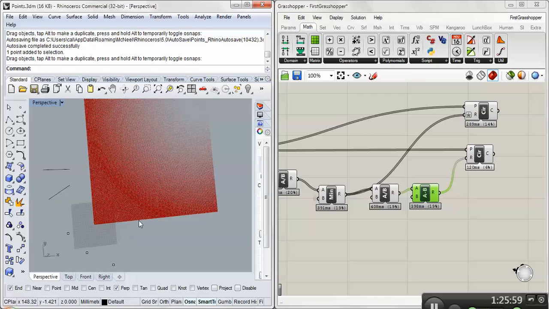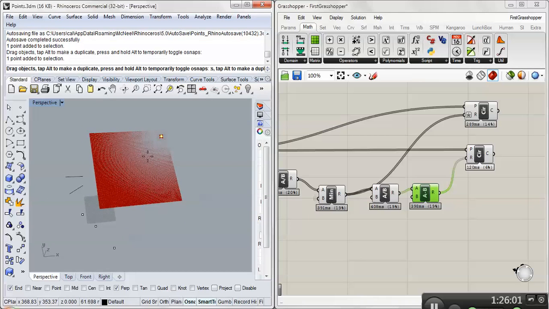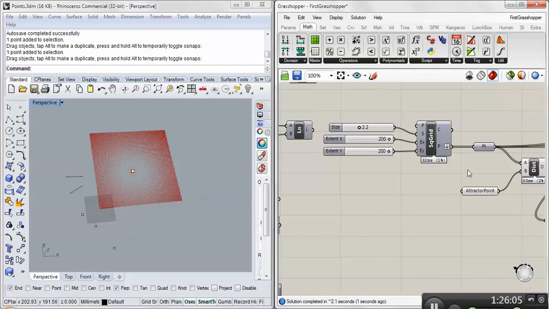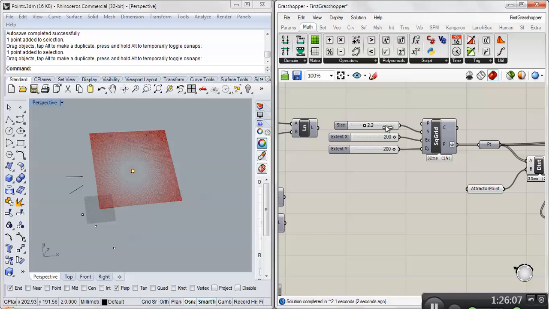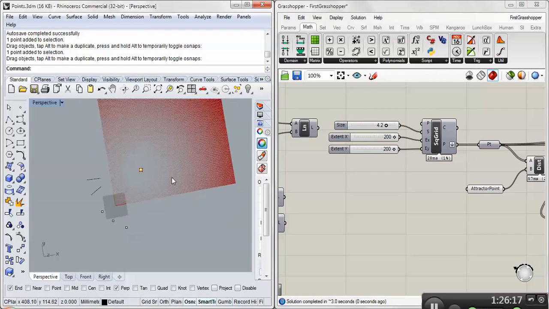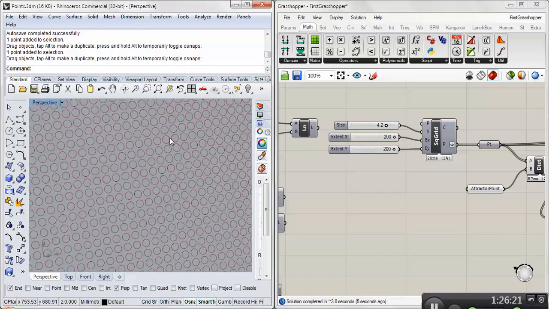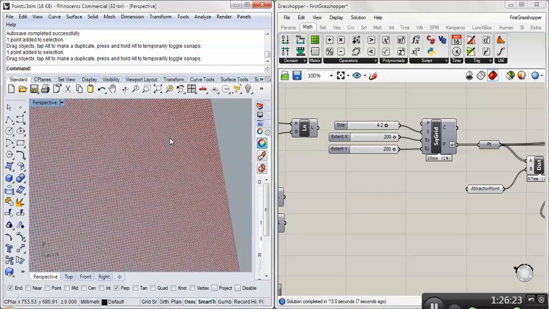All right, so now we have our more parametric wall. We can adjust the spacing slowly. And it's still all linked.